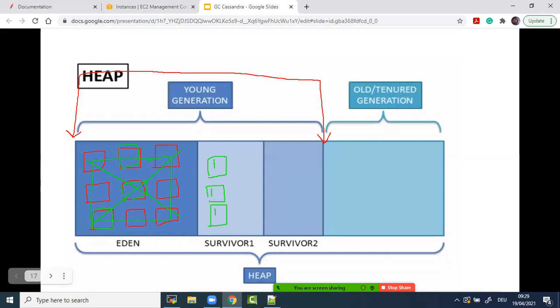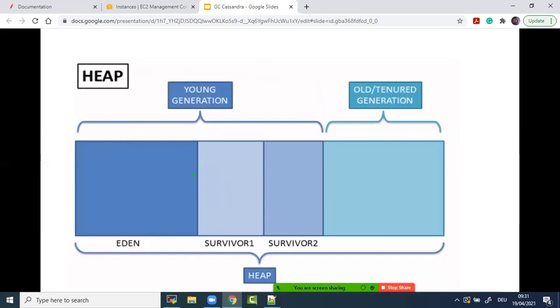Now you might be getting a doubt: why does it have to copy and then clean? Why can it not just go and clean those dead objects? If it did it that way, you would end up with fragmented memory, with lots of patches. That's why it moves everything first to the survivor, then cleans everything and defragments the Eden area.